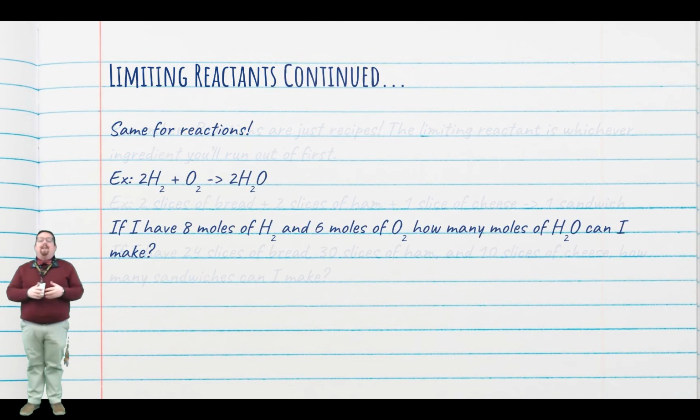In terms of actual chemical equations, we basically do the same thing. For the synthesis of water, if I had 8 moles of hydrogen and 6 moles of oxygen, how much water could I make? If I use all of the hydrogen, I'd complete 4 reactions, creating 8 moles of water. If I use all of the oxygen, I'd complete 6 reactions, creating 12 moles of water. So after I've done that reaction 4 times, I've created 8 moles of water, and I've run out of hydrogen. This would make my hydrogen my limiting reactant. Let's go do an example of that on the board.